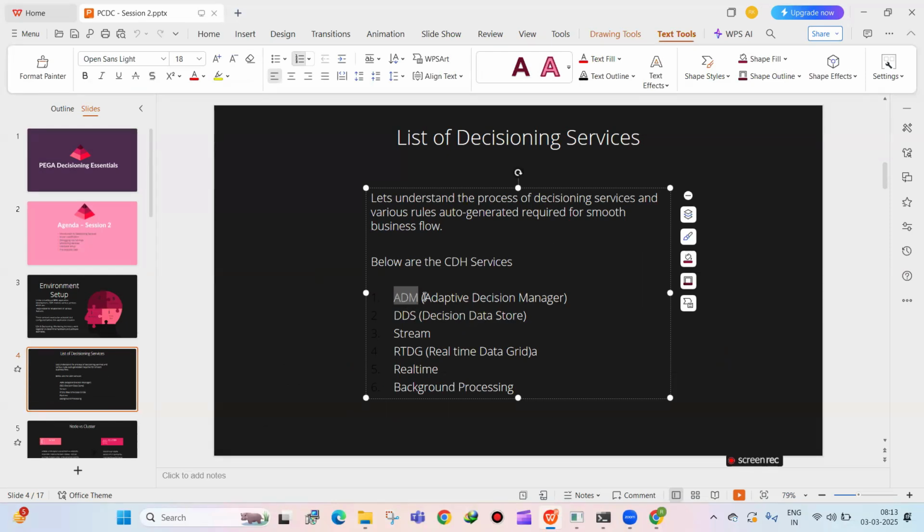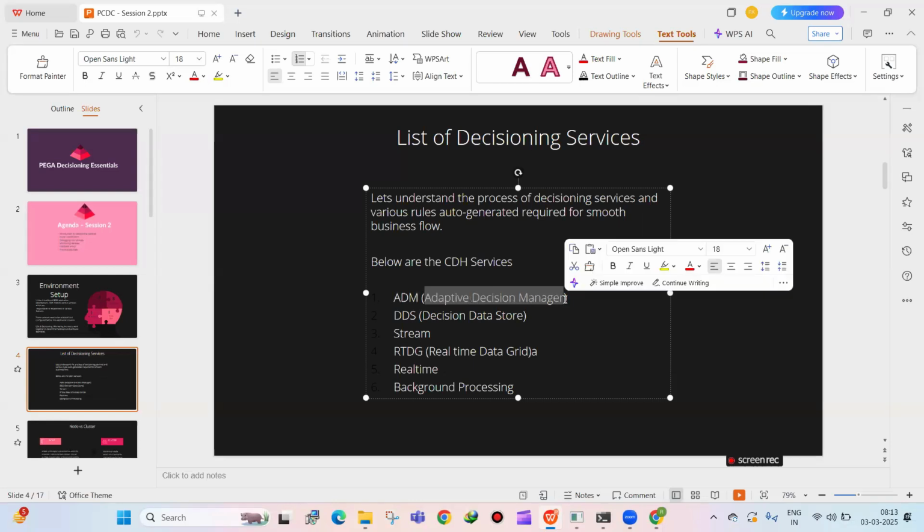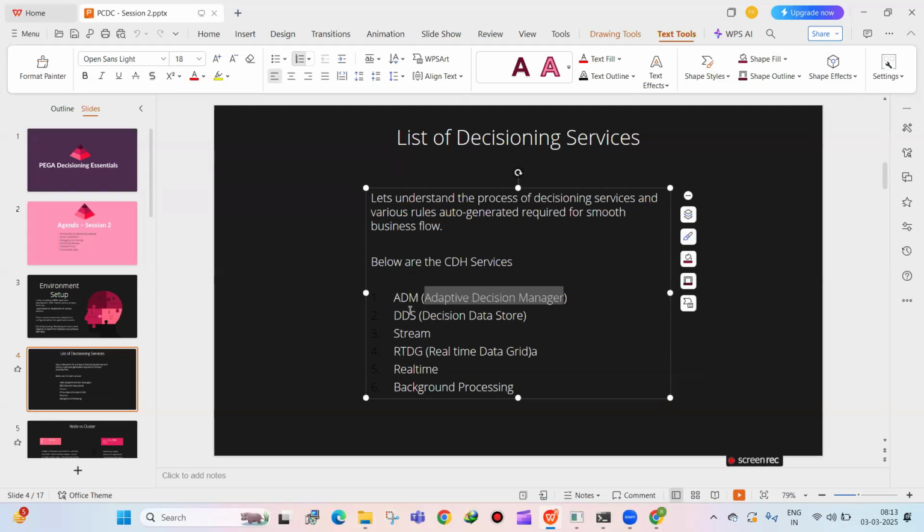The first, ADM, this particular service is responsible for managing and manipulating your adaptive models and predictive models. That means with the help of this service, your models will learn the information from the interaction history in order for future NBAs, right?